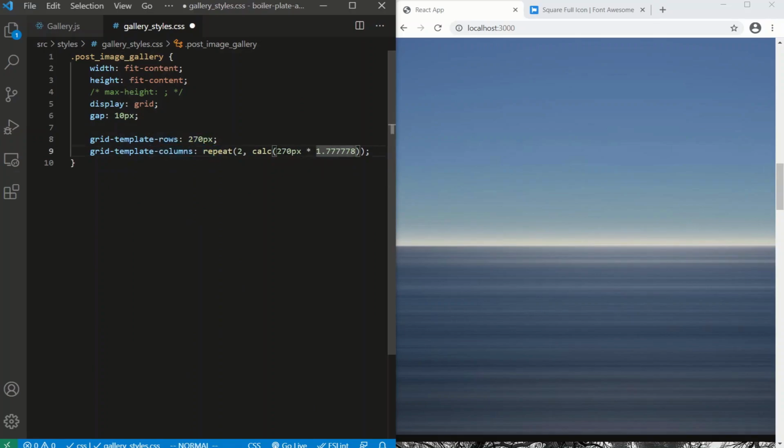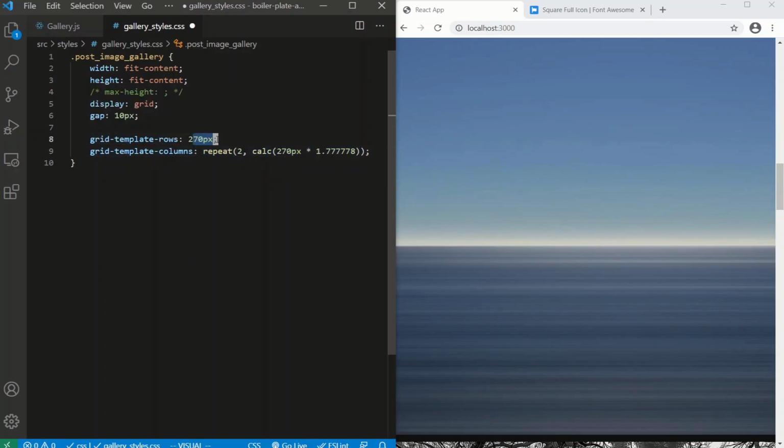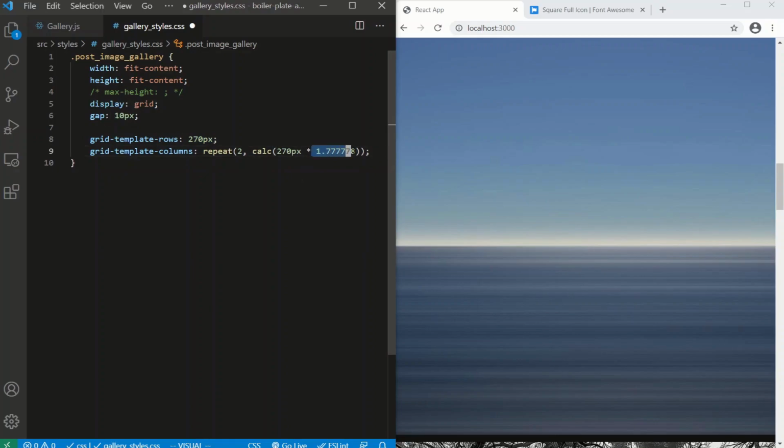This just makes sure the width relative to the 270 pixels is a 16 by 9 aspect ratio. Basically 1920 divided by 1080 will give you this aspect ratio, and we're multiplying that by the height in order to get the proper width, just to keep things in terms of that 16 by 9. This just defines 1 row by 2 columns.